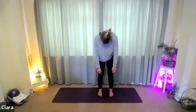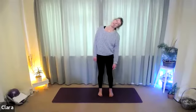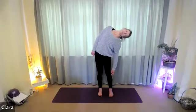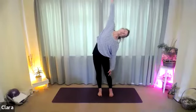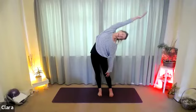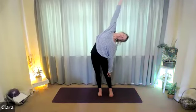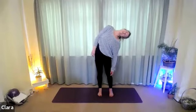Four, three, two. We're going one more time sideways. So to the right for four, three, two. Let the head, shoulders go. Push now the left arm towards the right. Push the hips forward and to the left. Get deeper. Relax the head. Keep that. Keep looking forward. It's a tilt. Remember, push the arm away. Take your time. Drop the shoulder away from your ears. Come up slowly. Four.